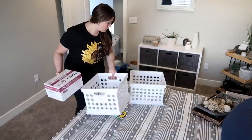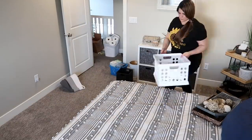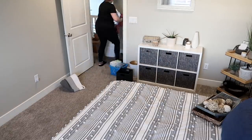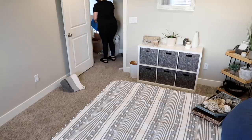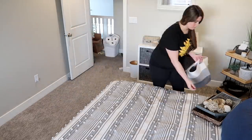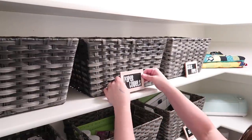So just like I shared in episode 1 of my whole house decluttering series, I love to leave extra room and extra space in the bins and in the shelves that I'm organizing and decluttering. I'm not going to share all the tips that I shared in that video because there were honestly a lot and we would be here all day if I did that. But I did just want to touch on this one again and just remind you that you really don't need to fill all of the space.